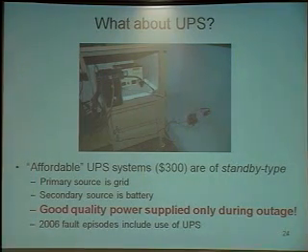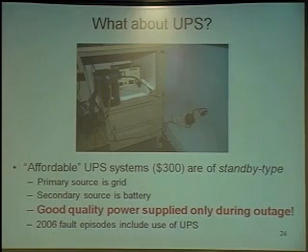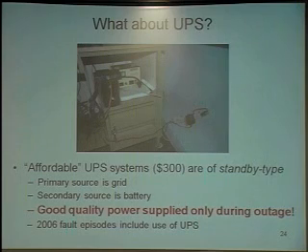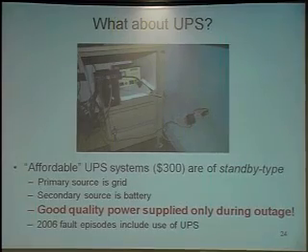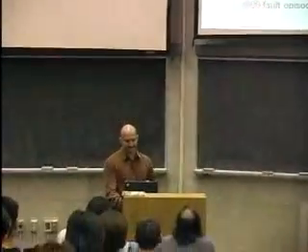What that means is when the power is on, it passes the power through essentially unchanged. So all the bad stuff just goes right on through and fries whatever's out there. And occasionally fries the UPS too, by the way. So the irony is that the way to get good power is to have an outage. Because when you have an outage, you're running off the battery of the UPS, and then things run fine, because the battery produces nice, clean power. So the real answer is to get a better UPS. But all the problems I showed you, and all the problems we had in Aravind, always were with the UPS in place.